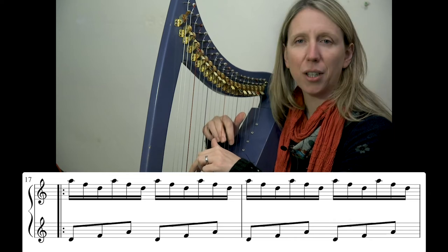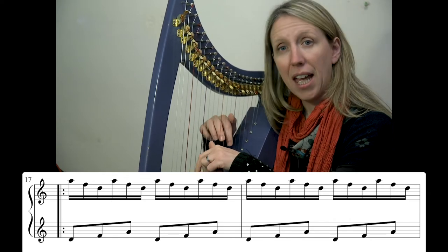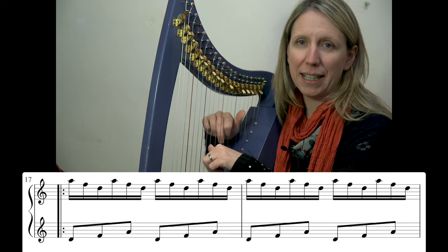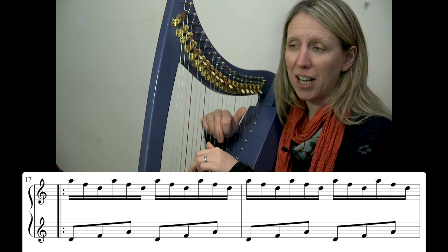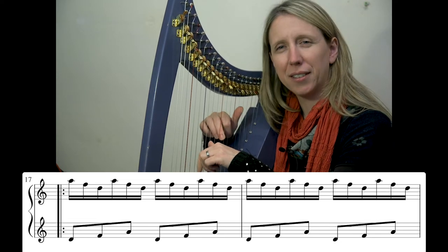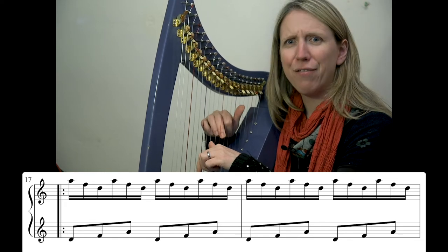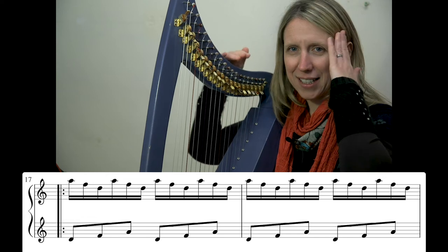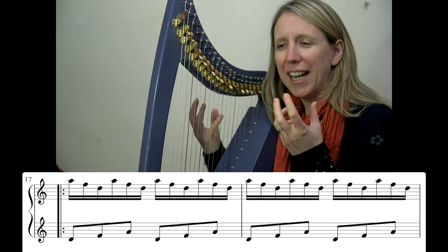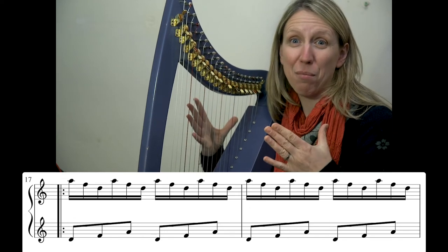And then just add the top hand in. It is still mathematical — still twice as many top notes as the left hand — but I'm not thinking too hard about which fingers land where; I'm just allowing them to happen. It's very good for the brain. This side's controlling that hand, this side's controlling that hand, and they're so similar and yet not at the same time. It's really brilliant for the brain.